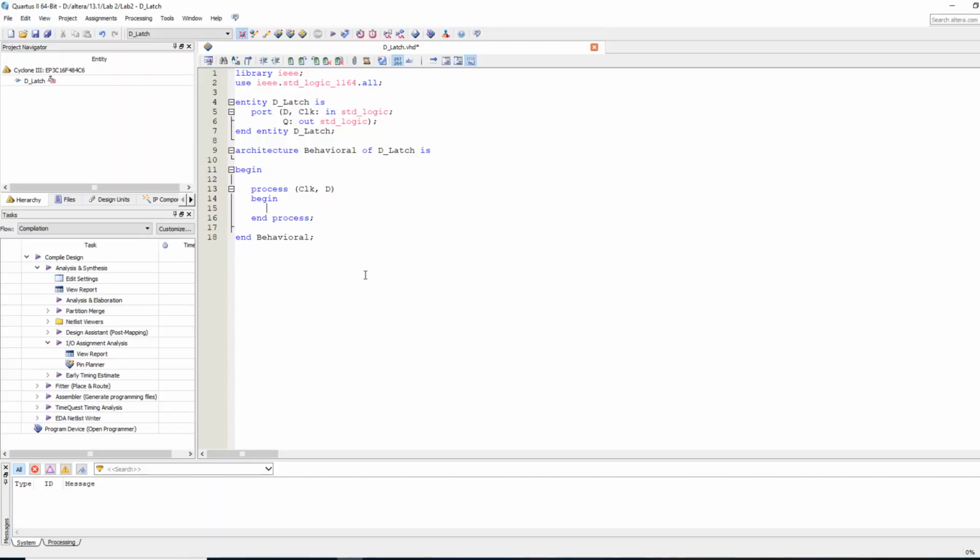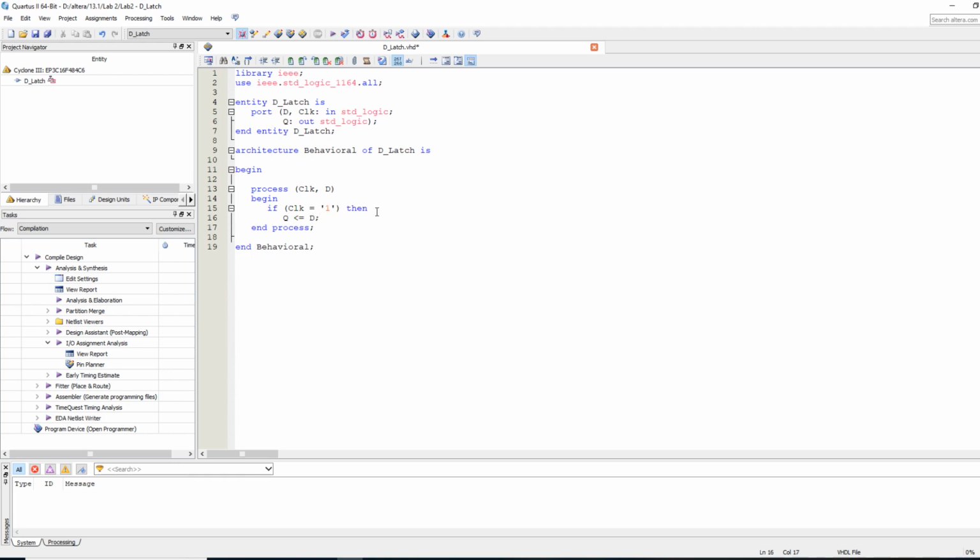When we looked at sequential statements in lecture 9, we looked at some of the conditional statements that are available to us for sequential code. And we specified that we can have if then else statements in a process block. Note that if statements cannot exist outside of a process block. So what this means is that I can have some if statement here saying that if clock is equal to 1, then Q is going to be assigned the value of D.